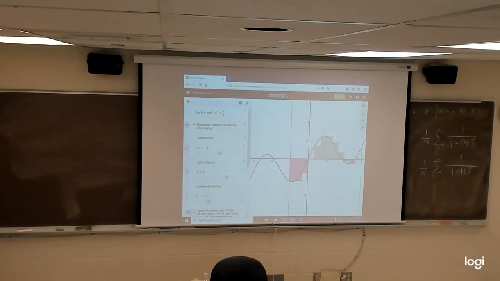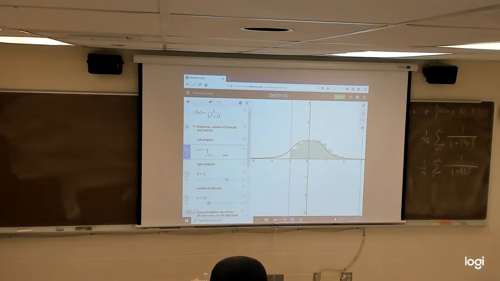So we're looking at the function 1 over (x to the 4th plus 1), and we're going from 0 to 1. So maybe zoom in a little bit here.